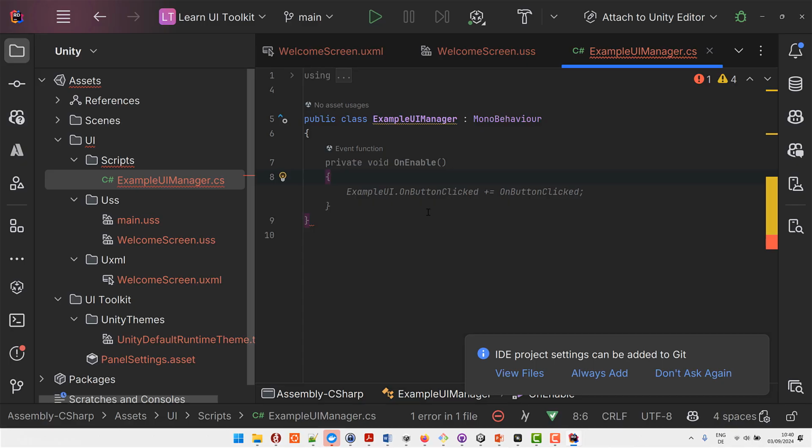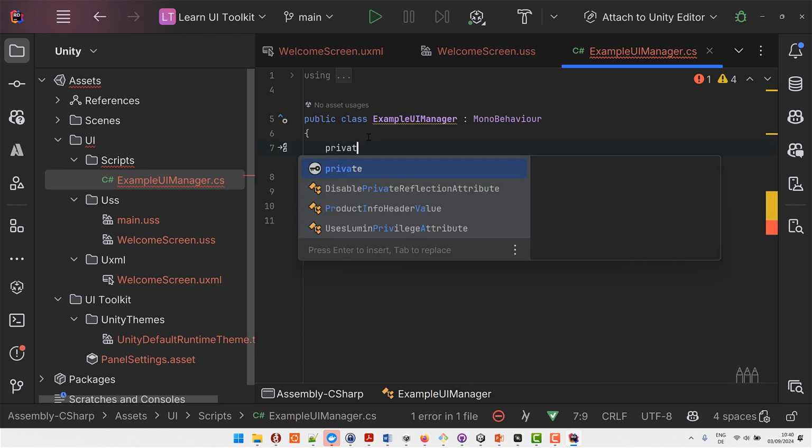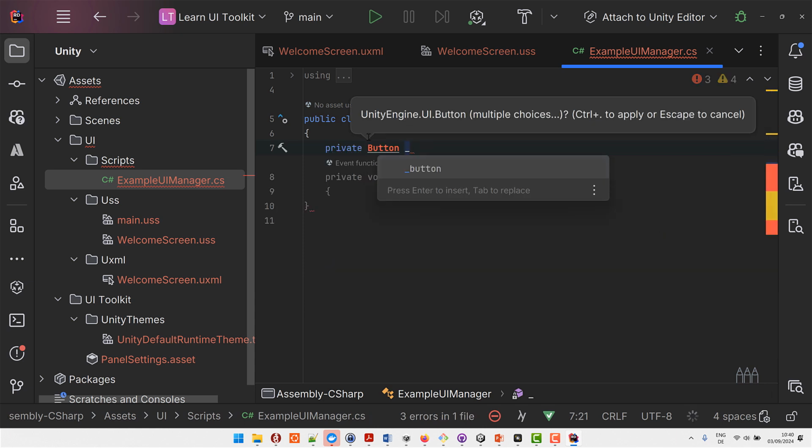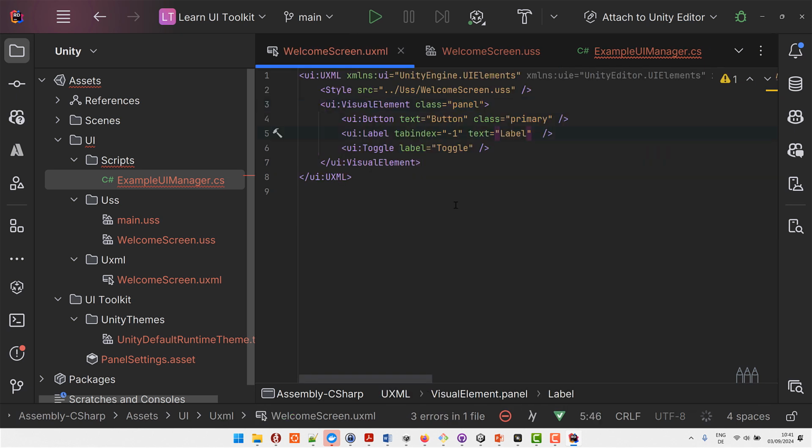So for example, to have some simple interaction, we want to click on the button and the content of the label should change. So first we define our controls. And now I come to naming convention in your code and of your UXML. To be able to address your button and your label, they need to have a name.